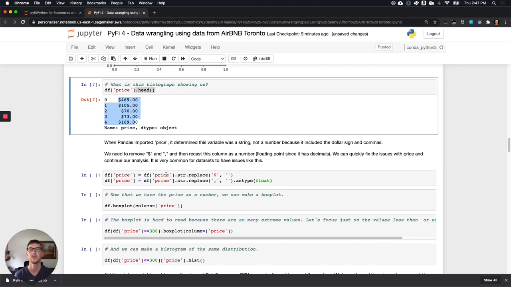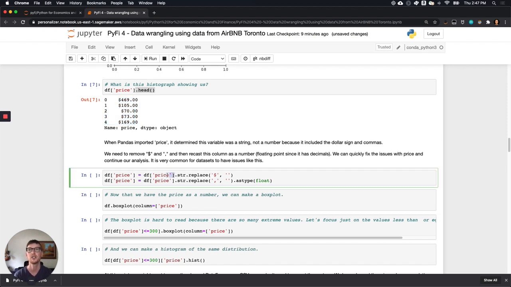This is a very common problem that happens when you take data from Excel and then save it as a CSV. It can be saved as a string, and so things like the $ and comma get carried along with it, when in fact what we're looking at is just a number. So I'm going to take my column and replace the $ with nothing.